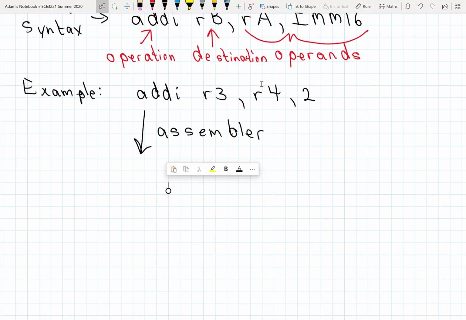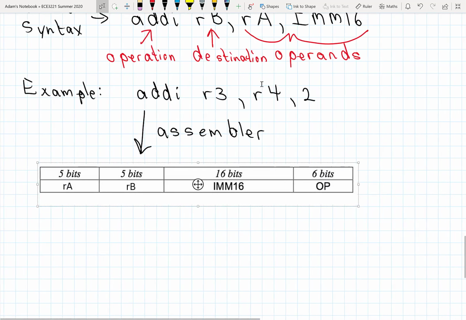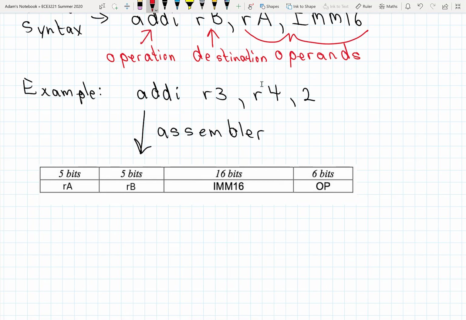For an add immediate instruction, I'll show you where we can find this in a second, the opcode is 0x04.